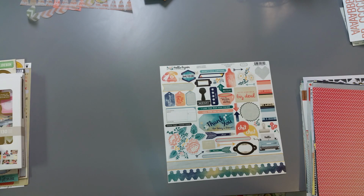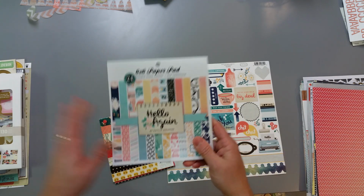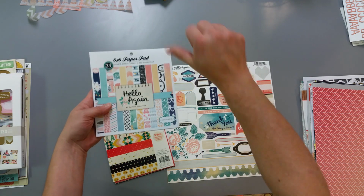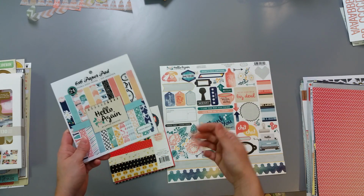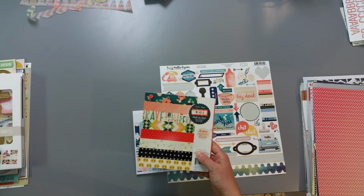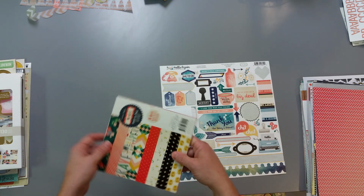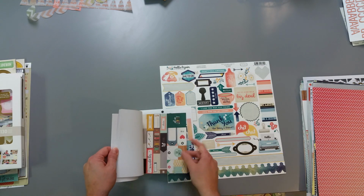So I found that I had the 6x6 paper pad, and I just took this to my paper pads, my loose papers, my 6x6 paper pads, and I just held it as I was flipping through. And if something caught my eye, I just pulled it. So I did come across the Wonder collection, and I did put all the Wonder leftover collection in this embellishment kit. So of course, when I found the paper pad, it didn't surprise me that a lot of it was going to work perfectly with these stickers.